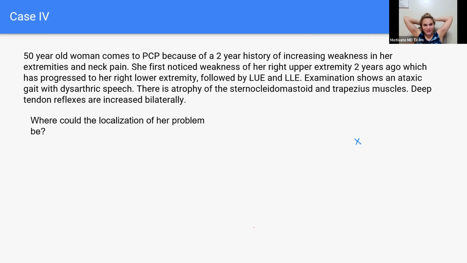So with these symptoms, and I don't expect you guys to know this, but you can kind of give it a go because I know we talked about tracks and localization previously. So if you remember anything, we can think about where the localization of her problem could be. Motor cortex issue, lovely, great. And kind of near Broca's area. So Adam, why are we thinking motor cortex? And two, why are we thinking Broca's area?